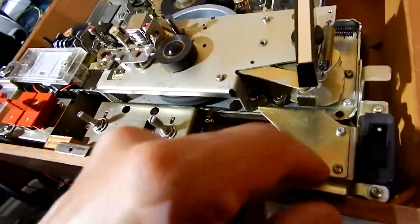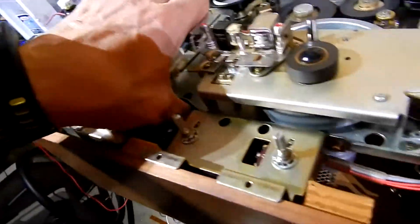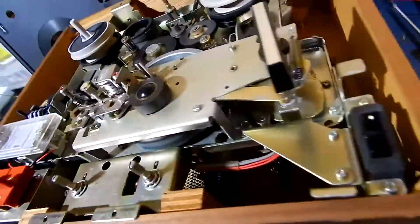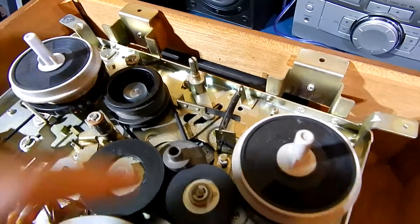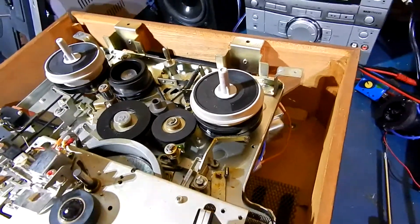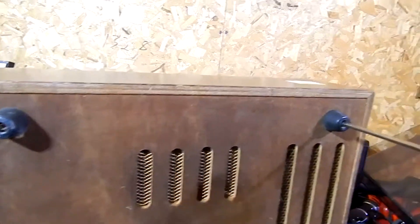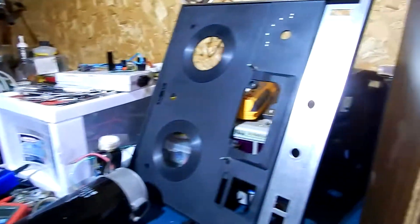To get the rest of the guts out, you need to take the face plate off, which I'm working on now. Trying to figure out where the other screw is. The top is free, it's just the bottom. So you'll have to remove this face plate. When I powered up, that motor would be spinning right about now, which it's not. Everything's still there. The gears aren't totally rotted — there's still some life left in them. So if I can get that motor to spin, this will work. The bottom's being held by the two feet — they screw right through to the base of the frame. I'll just remove the feet and that should free it up.